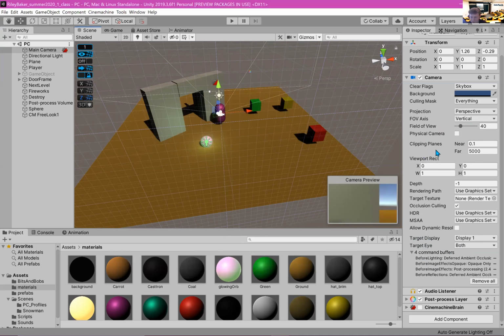Like the part with the dimensions X, Y, W. Yeah, viewport rect. You can make one of them have either width 0.5 or height 0.5, and you have two cameras and they should go side by side.